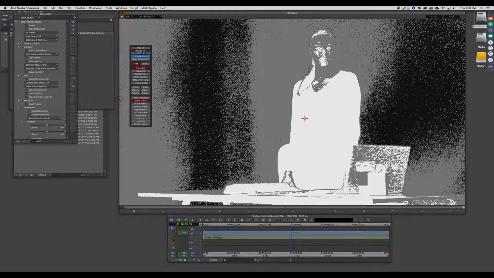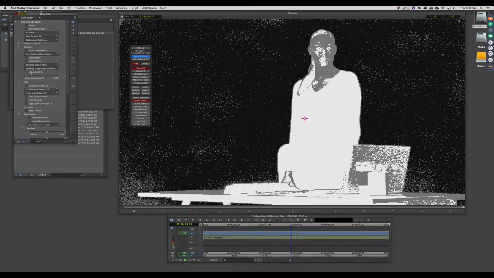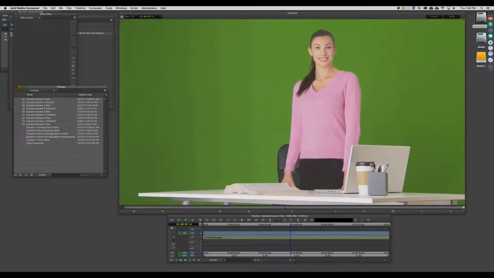What you can do is adjust the light on our green screen that's right over here inside the effects editor. And as soon as I do that, take a look at how even the green screen is now. It hasn't really made a change to our talent, but it's definitely made a change to that green screen. So we now have a much more even green screen that's going to let us do our work a lot faster in situations where maybe we don't have access to the inside and outside mask for any reason. Like I said, maybe you're zoomed in too far in your footage. But in this case, I've done an inside and outside mask, and I'm going to show you why I did that in just a second.